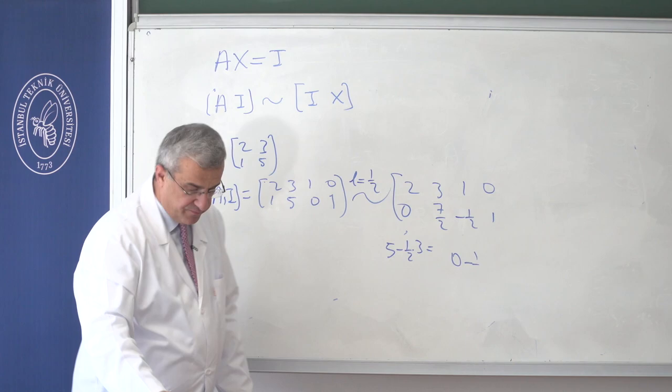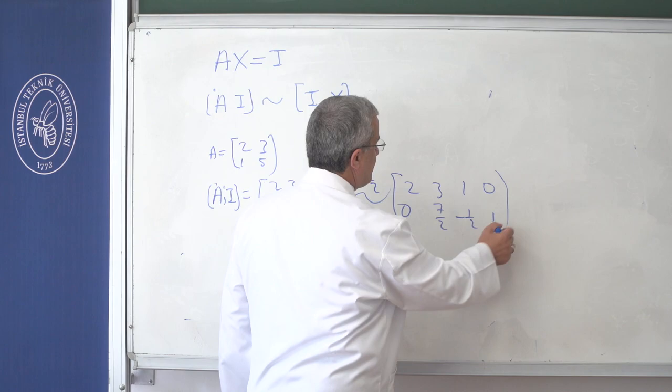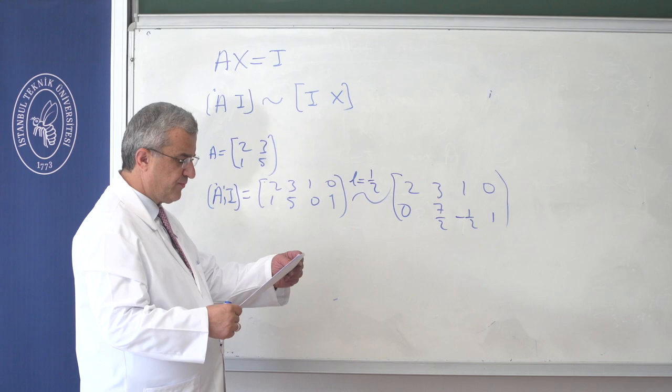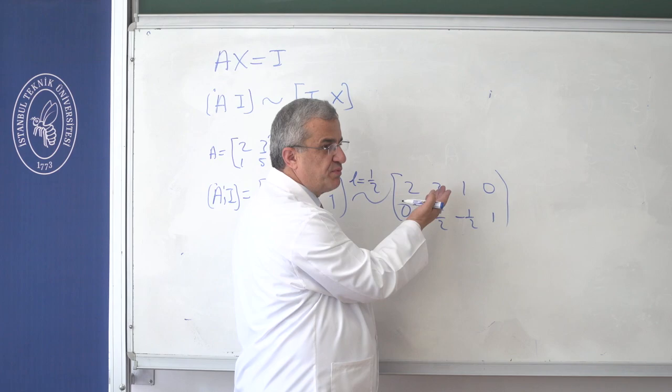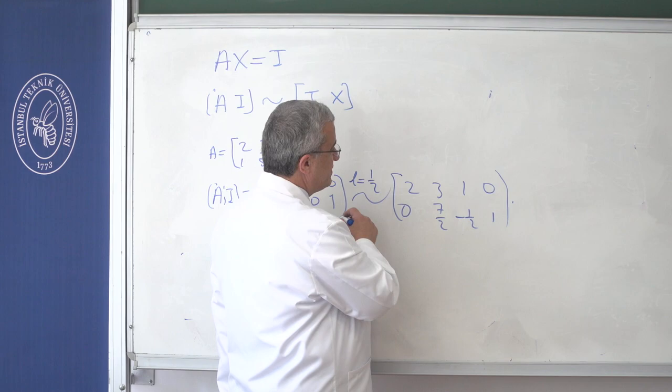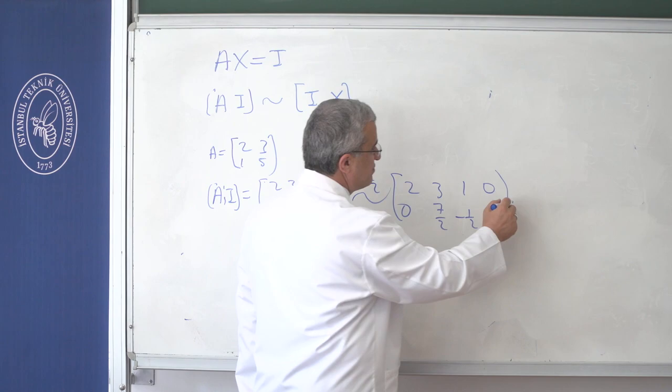So we are now doing Gaussian elimination, but instead of having one column here, now we have two columns, okay? Now here, what we do is we continue. We do not perform back substitution. What I will do is divide everything in this row by this, and everything in this row by this. What happens then? I will do scaling here, okay?